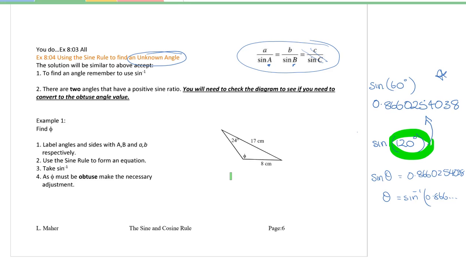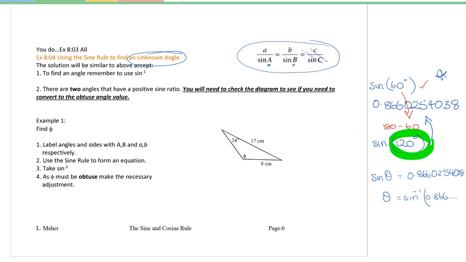So, knowing that the calculator gives us the acute angle, how are we going to find this anyway? So the calculator gives us this one. What is the connection? What you'll find is that these two angles always add to 180. So to get this 120, we do 180 minus the 60. And that's the way that we will get the obtuse angle. And you'll see that happen in this example.